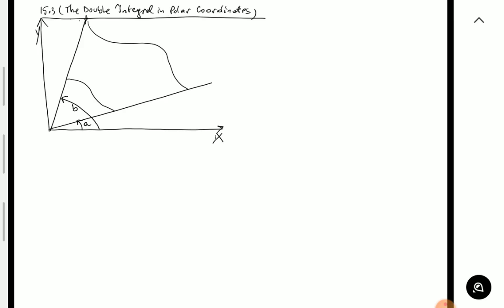A very important topic because, as you will see in many applications, the ability to compute these integrals in various coordinate systems like polar coordinates rather than Cartesian coordinates provides a big advantage in some cases. It all has to do with the shape of the domain, and with a little bit of practice it's pretty easy to realize when it's actually advantageous to use polar coordinates rather than Cartesian coordinates.